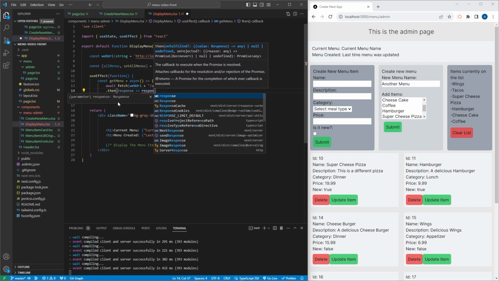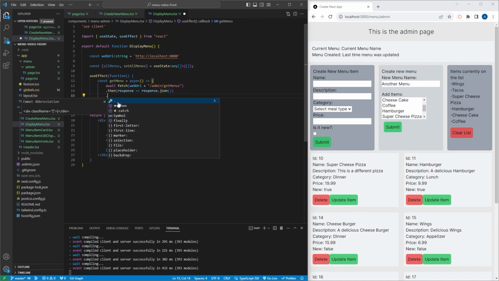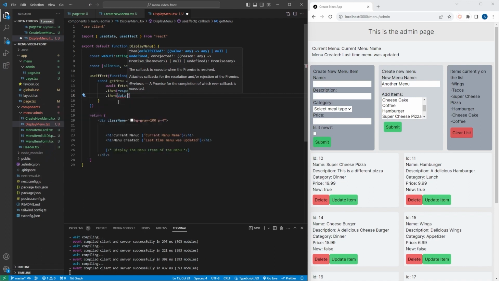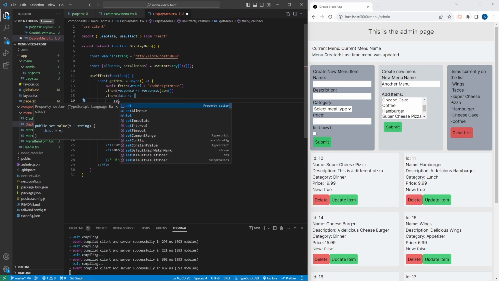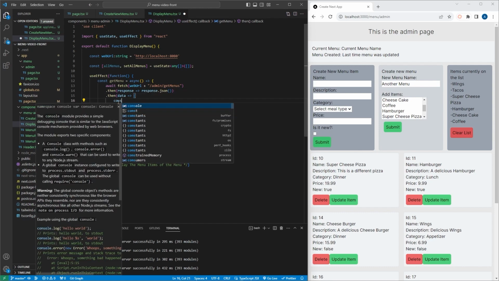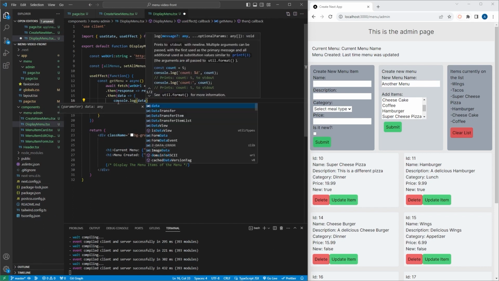Okay, response dot JSON, and then we're going to say dot then data is equal to, or arrow function to, and then we can do set all menus data. And I think this is going to work, but let's just also go ahead and do console.log, and we're going to say data. Cool.